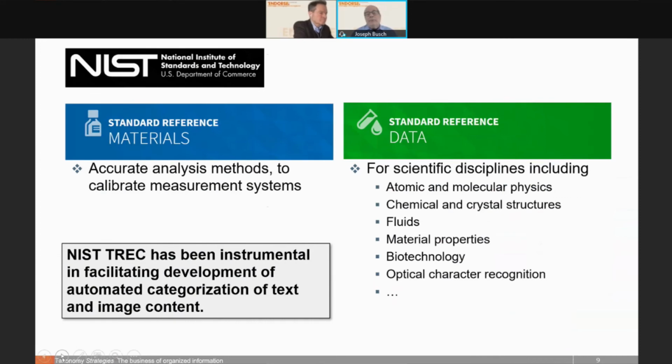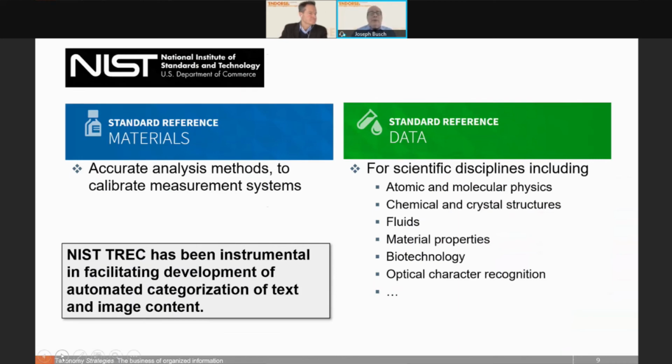So on the other side of standards are standards related to materials, or, for example, to calibrate measurement systems, and then reference standards that relate to certain disciplines. And this is an area that the government does take a fairly active role in, because it's central and has been for a long time, and this is true globally, to enable the basic ability for commerce to function. We need to have agreements on measurements and reference sets.